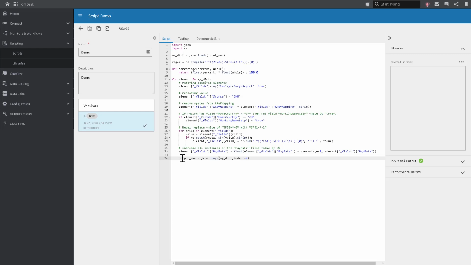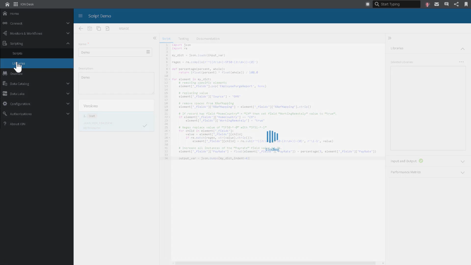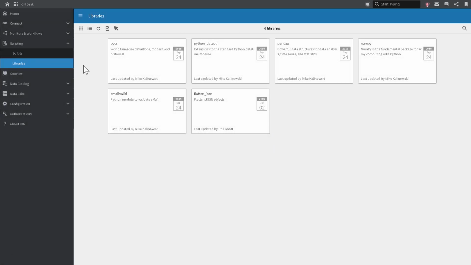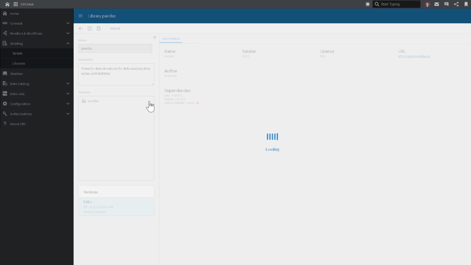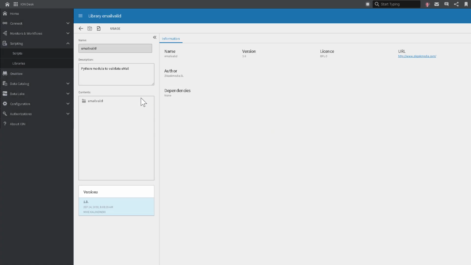I import a library. So over in my left-hand menu, I'm going to click on the libraries menu here, and like I said, I can go out on the internet, go to pythonwheels.com, go find somebody else's open source code, compile it myself, whatever the situation is. But once I have that wheels package, I click the import box here, upload it off my desktop, and it appears. You can see that I've done that here in the case of the email valid library. And when I import that in, all sorts of helpful information comes in from the URL that it came from, the person, the author that I can reference, and the contents, including any other dependencies it may have. A library may be dependent on other libraries.